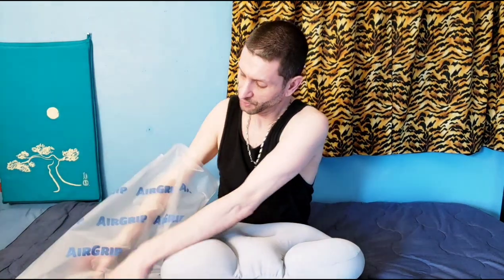They also sent something else in this goodie bag — a pillowcase. All these pillows come with a pillowcase, and they're 95% cotton so they're very soft and smooth to the touch, kind of feels like satin a little bit. There's a zipper that opens right up and you can pop your pillow right in. Besides the pillowcase, believe it or not, this pillow is machine washable — you can throw it right in your washing machine, dry it, and have a nice clean fresh pillow once again. Not many pillows can you do that with without ruining them, so that's a huge plus.